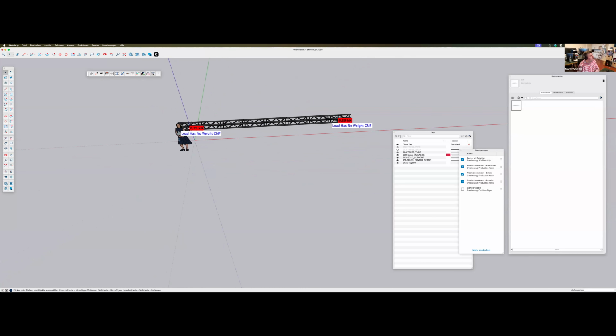And you will see it directly gives me the option in here that it says load has no weight. So there is an error message in here that the motors don't have a weight assigned to them. And I do see the reaction forces of these 2 hoists in here. As it's kind of symmetric, 0.4 kilonewton, that's about 40 kilos, actually go into the roof in here.